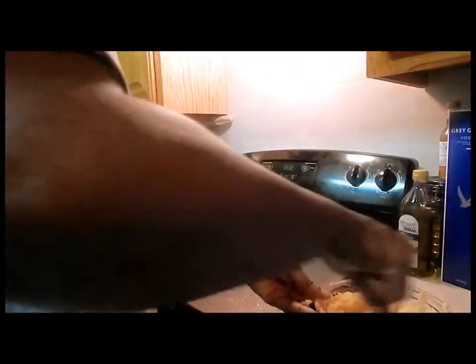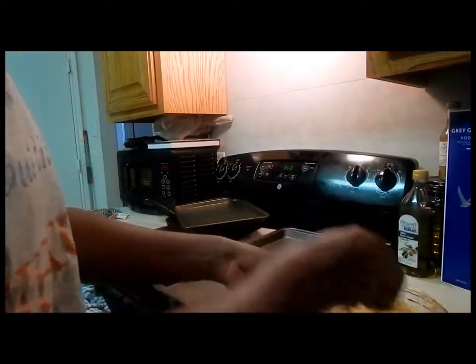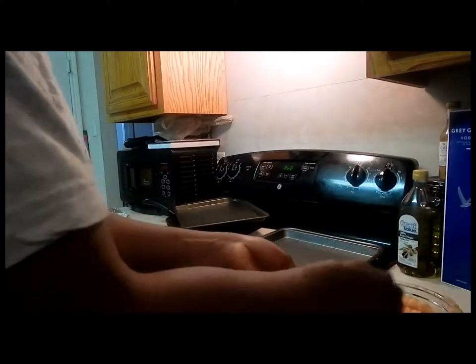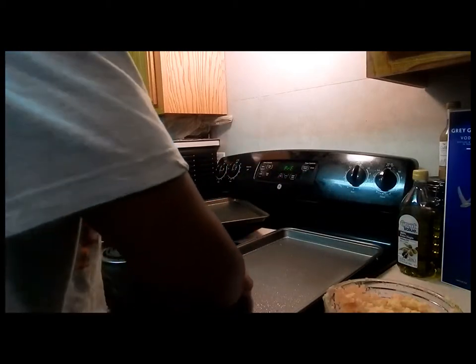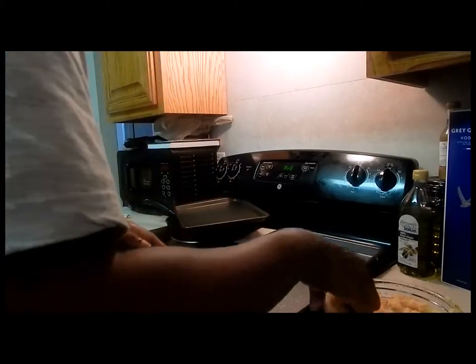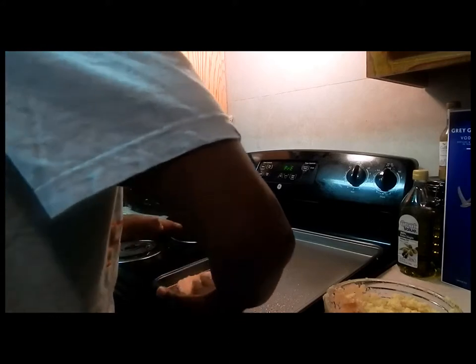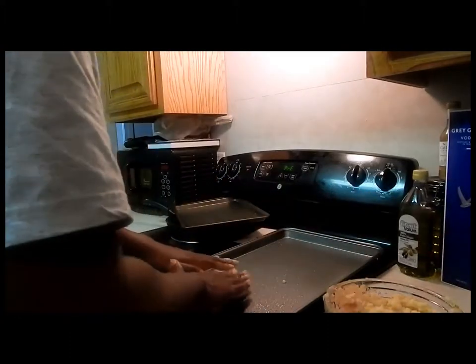Mix that up a little bit more. Seen some suspect pieces. Okay. So what I'm going to do is take a little bit in my hand and just pop it on here. Once it's on here, I am going to shape it and flatten it out. Feel like you need a little bit more, just put a little bit more on there. Take that piece out. That's a piece that wasn't blended too well.